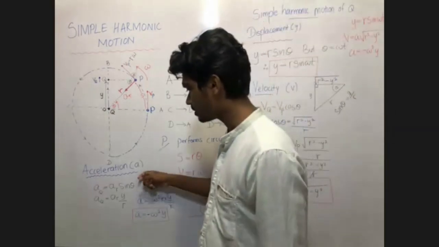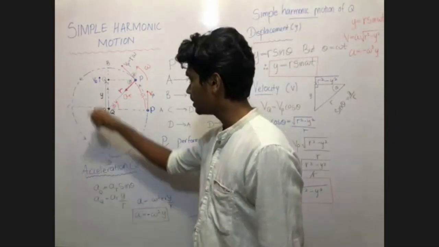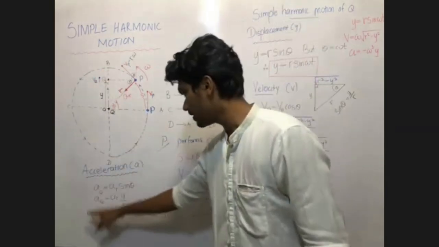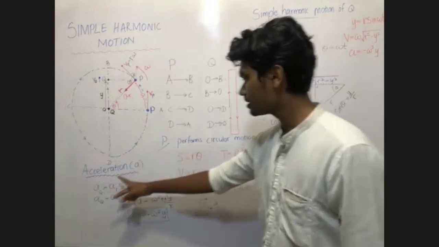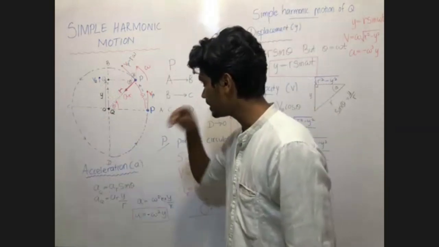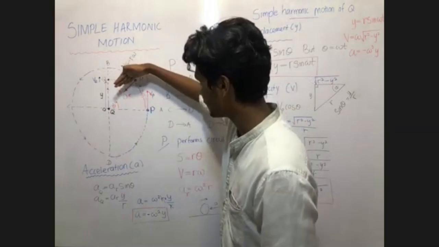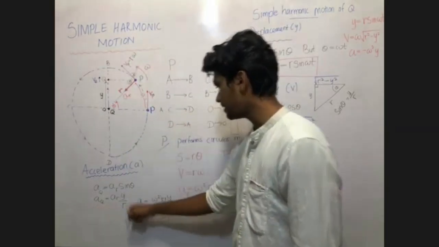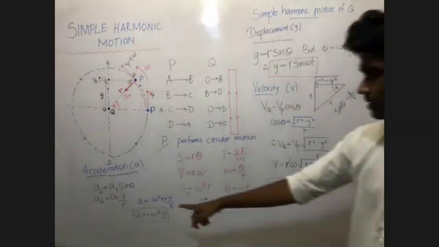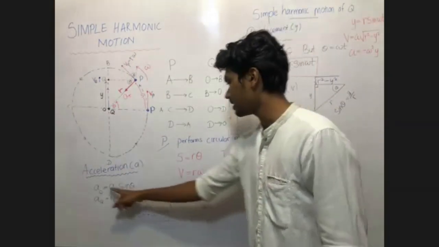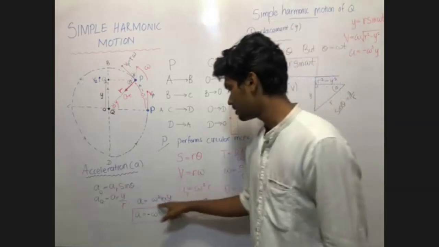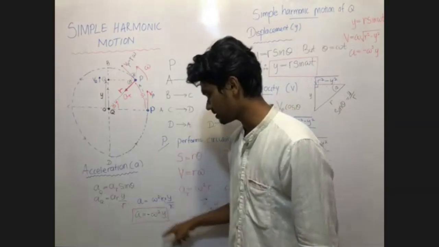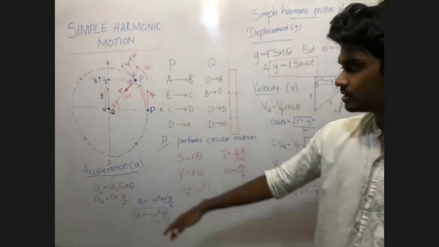How I got the acceleration of a simple harmonic motion. Right? So you can take this down. Acceleration AQ is equal to AR sin theta. Sin theta is y over r. AR is equal to omega squared r. The y and r cancel, and then due to the opposite direction, minus. This will be the equation. So you can take this down.